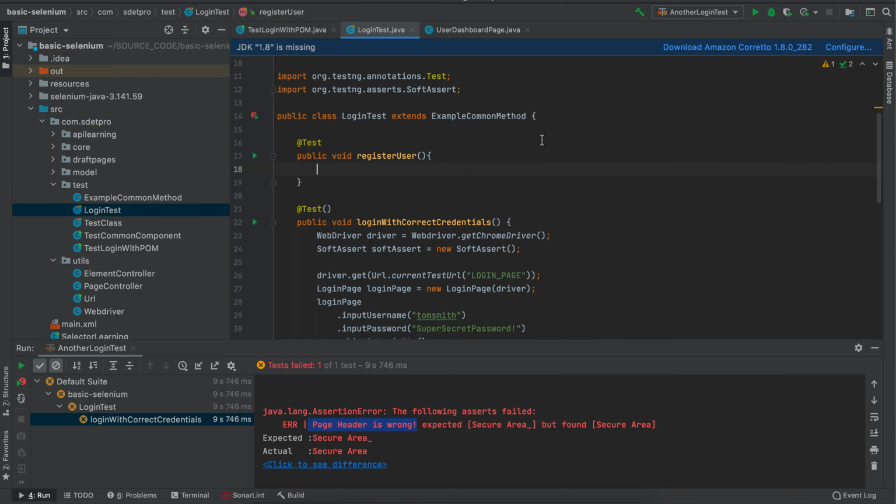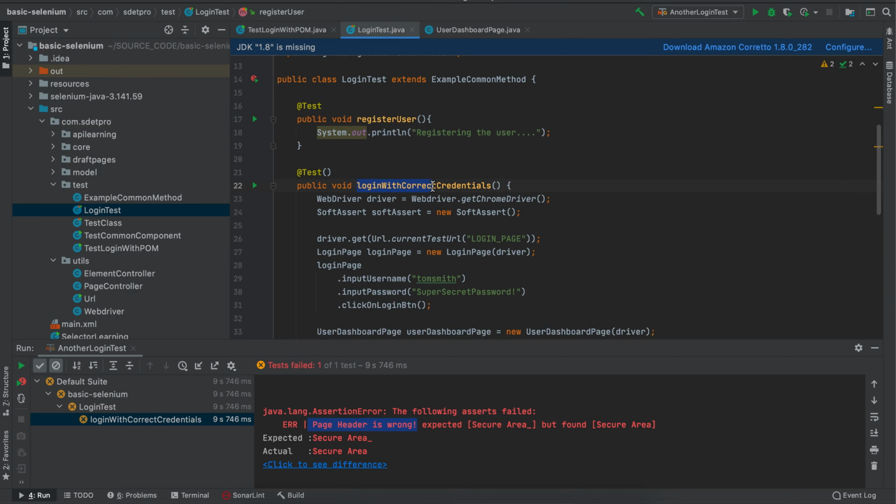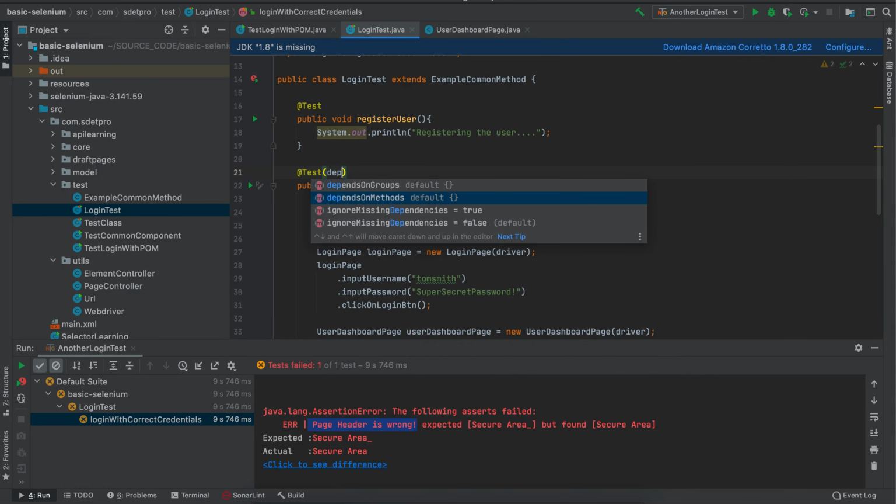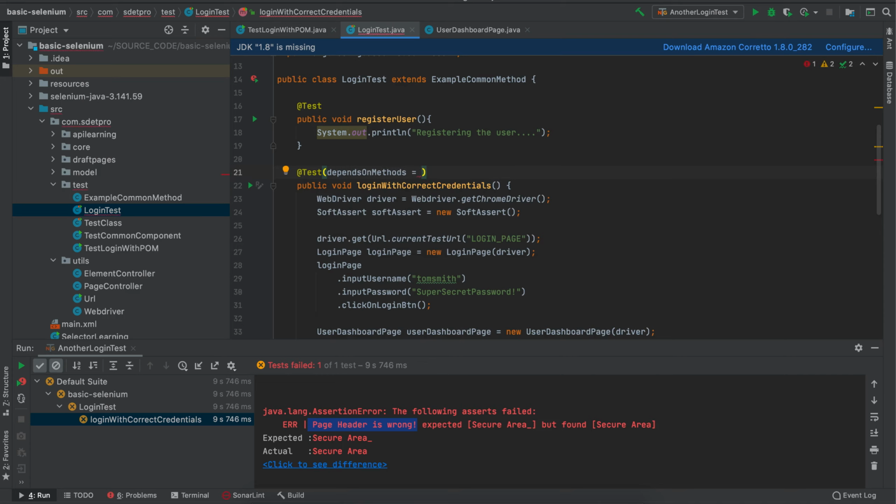Inside, I just do a system.out.println and print out something like "registering the user". And then before I log in, I will add a dash that says this method will depend on a method, and in this case I just provide the method's name here, register user.